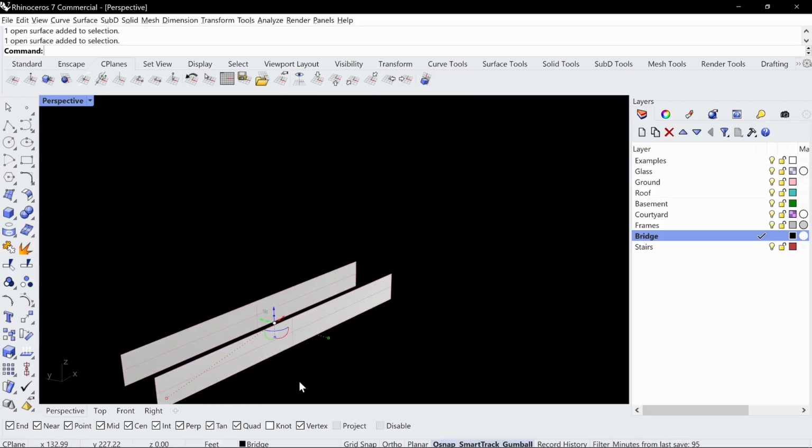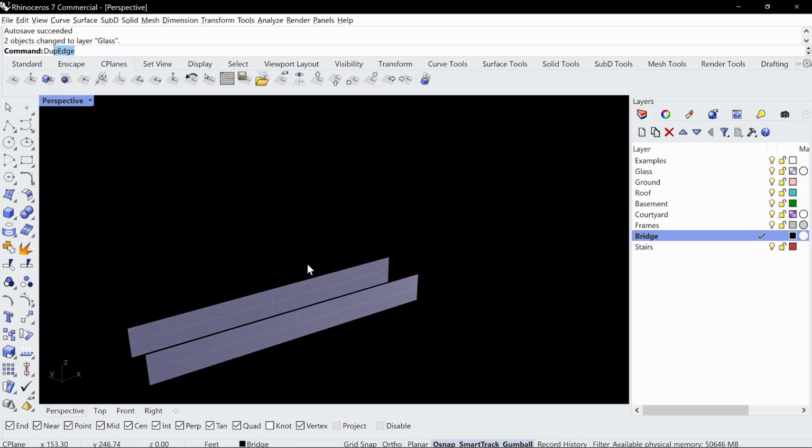Let's change the layer of this to glass. And then this is DupEdge. Or let me show you, I can pipe it and I can select this edge and give it a 1 inch diameter. Same thing here, like that. Right.